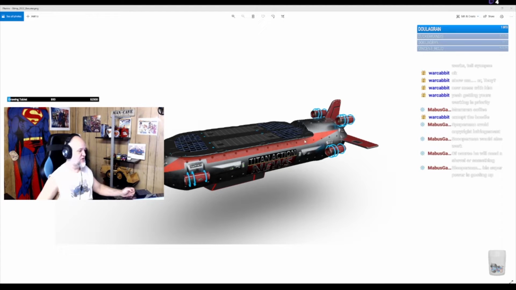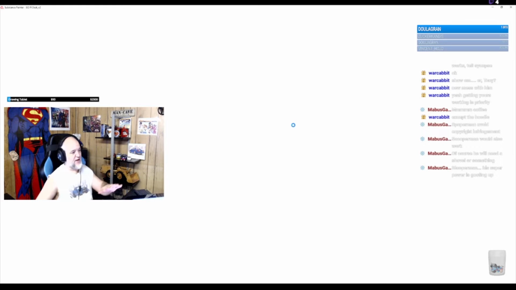Yeah, so this thing is huge. This blimp here is going to be massive. Your characters are going to be able to be on top of it. The purpose when I designed this was to have that fully open so that you can have parties and costume contests and stuff on top of the blimp. So think of your character. Your character is going to be quite small on top of that thing. It's huge.